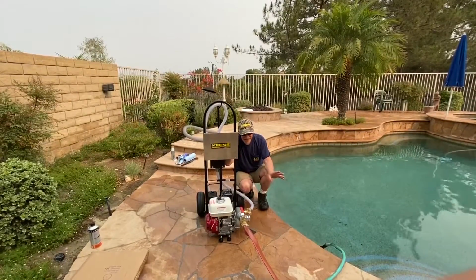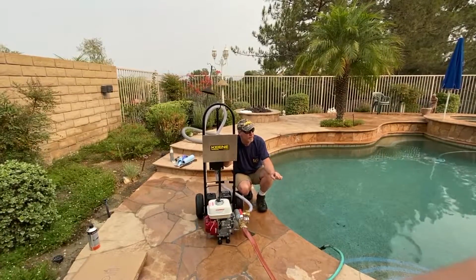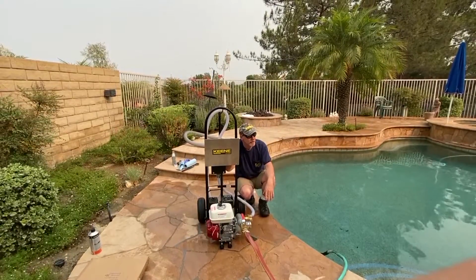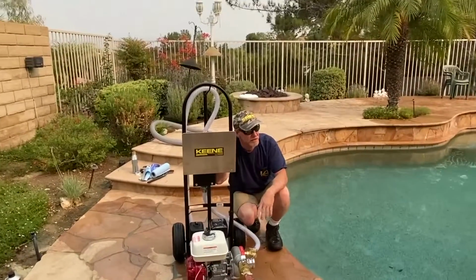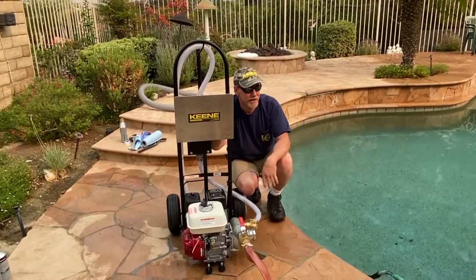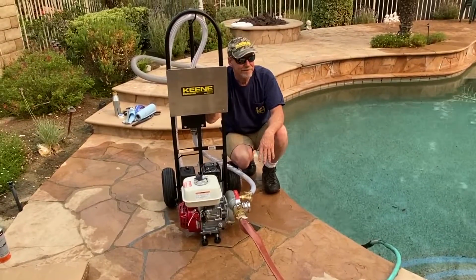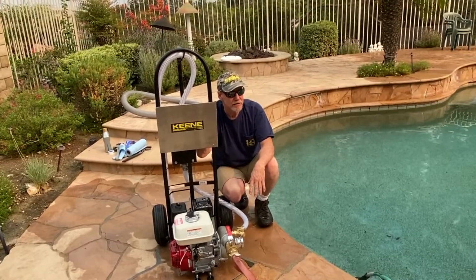Right. But I feel strongly about just burning all the fuel out right now, and having the can next to it so you can fill it up quickly. That's just good for a year. But in a tank, it can lose some of its strength. That's just my own opinion. You guys can do what you're comfortable with either way. Well, how long is this thing going to run with a full tank? If I filled it up? Probably about 3 hours. It's going to run a long time.